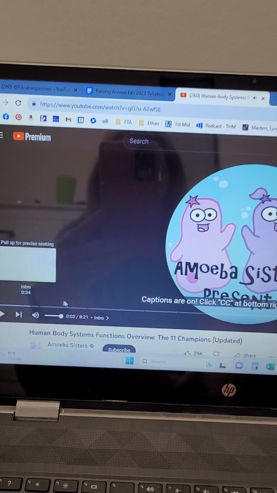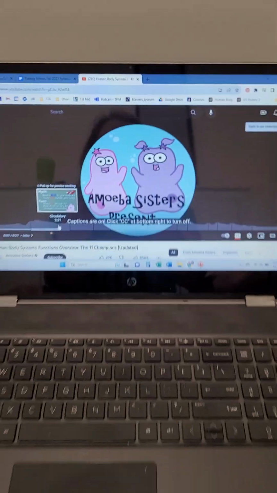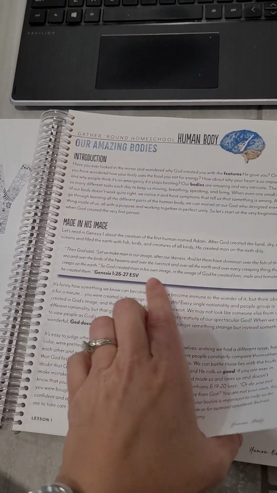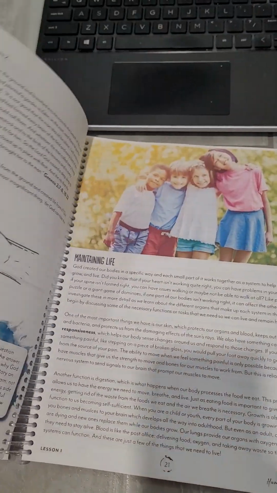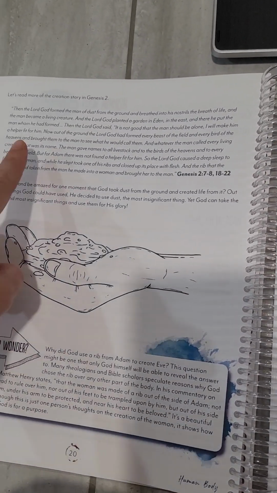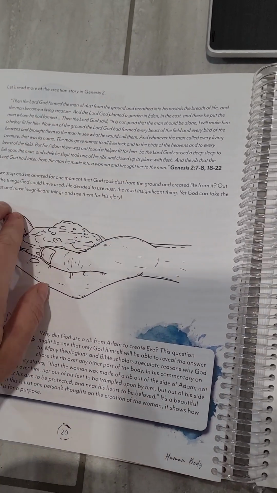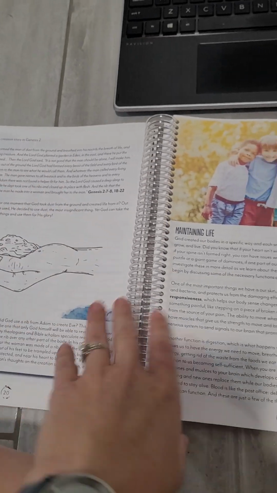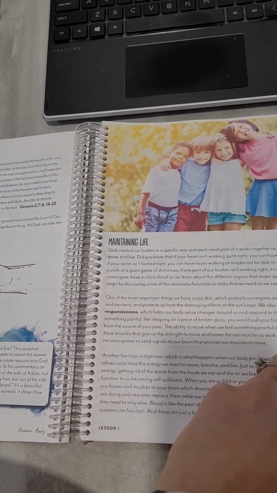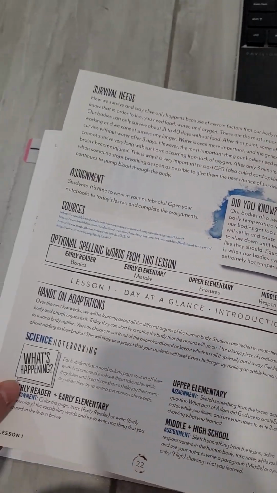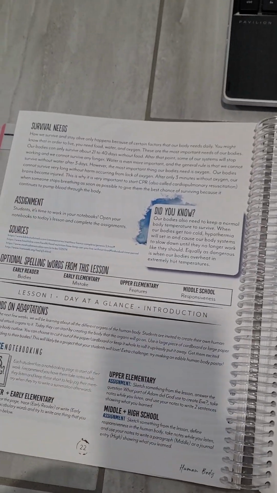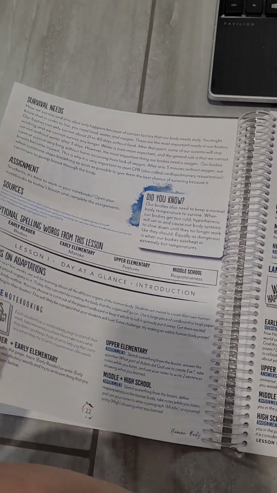So you want to have watched the video ahead to figure out where would be a good place to insert it. Because if I can stick it in somewhere over here, like I read all that, and then I can stop and play a video, that will kind of break up the content. If I have to read all this first and play the video at the very end, it's just a lot for the kids to take in. So I want to try to break it up as much as I can.